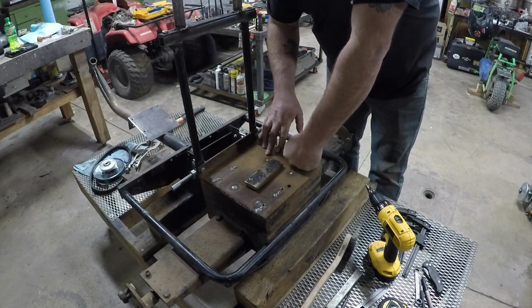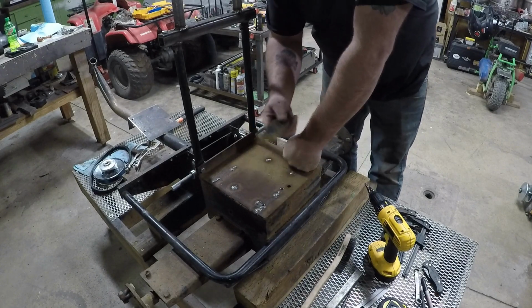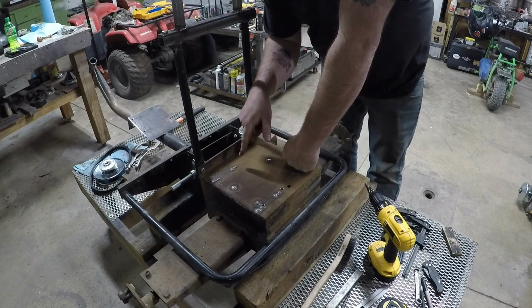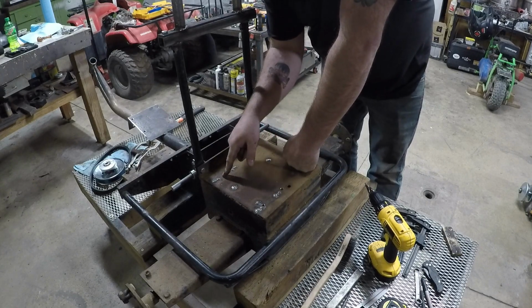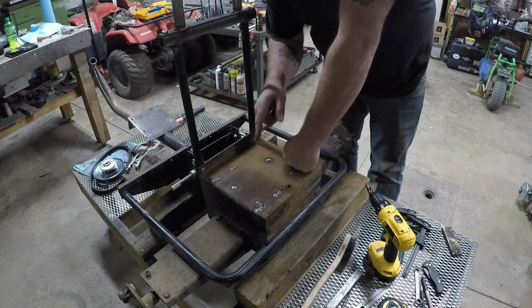Stuck our big piece of brass underneath and welded the holes up. These two are my new engine mount holes. I'm going to drill two more up here for the front side, then we can get the engine bolted down in place.